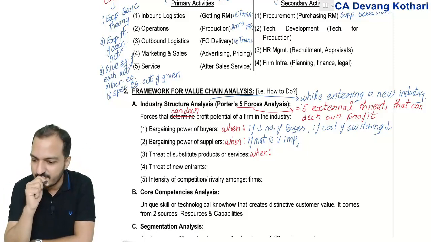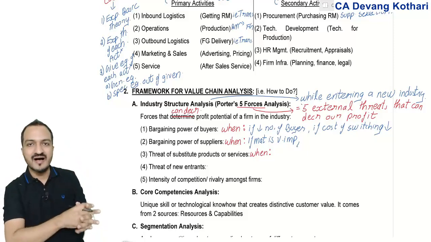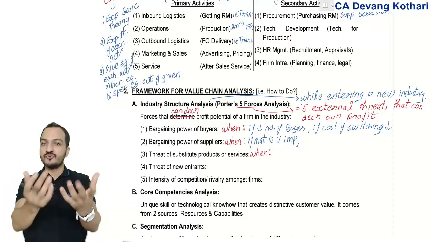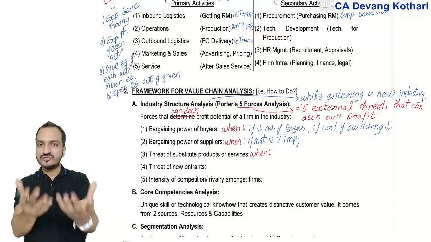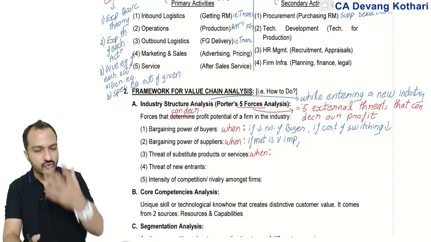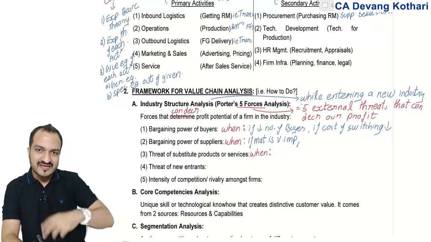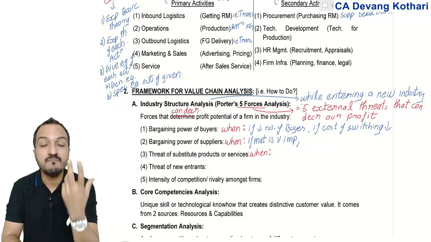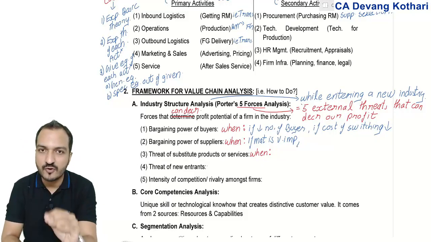Simple example: you people are CA students, you are doing CA, right? And we are providing coaching to you. I am providing classes to you. You are studying. So the classes that I am providing to you are your material. It is an input for your company, right? It is an input for your career.